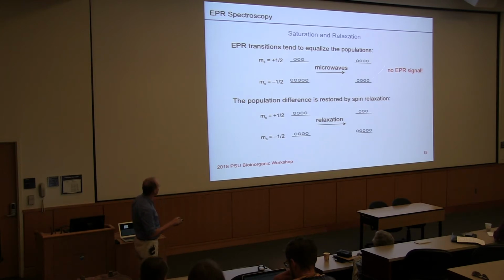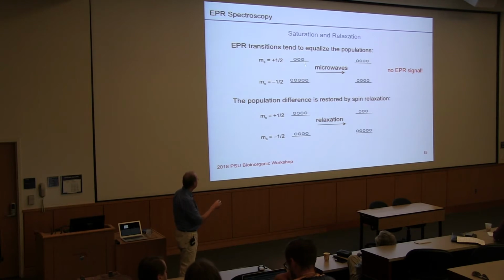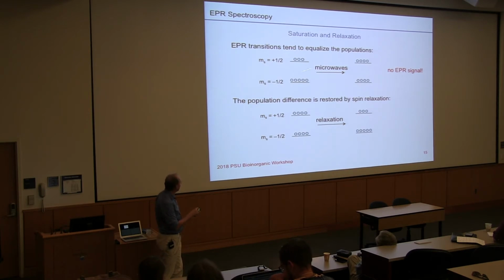So that effect is counteracted, though, by the tendency of the spin system, right? If I were to start now with my levels equally populated, if I just leave the spin system sitting there, it will relax back to my original state, right? And so there's always, in any EPR experiment, a balance going on between the tendency of the microwaves to drive the system to here and the relaxation taking us from here back to here, right? And so that has a really important bearing on how much microwave power I can actually use in the experiment. Because if I have too much, I'll wind up over here and I get no signal, right?